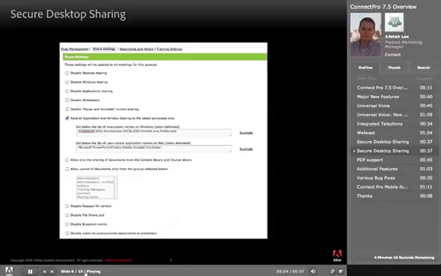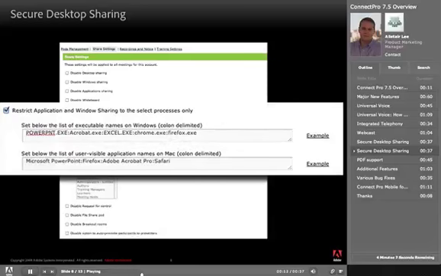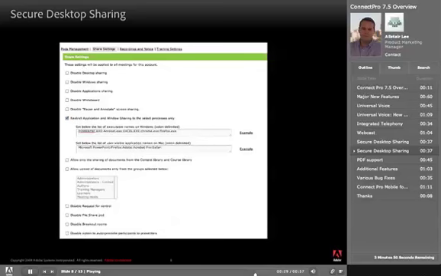Like all of the compliance and control settings, Secure Desktop Sharing is set at an account level that can only be accessed by an administrator. In the Share settings, an administrator can specify specific Windows and Mac applications that are allowed to be shared. Even if a user decides to share his entire desktop, only the whitelisted applications specified will show up in the screen share. This way, organizations can prevent a user from accidentally sharing confidential information without having to disable the ability to screen share altogether.